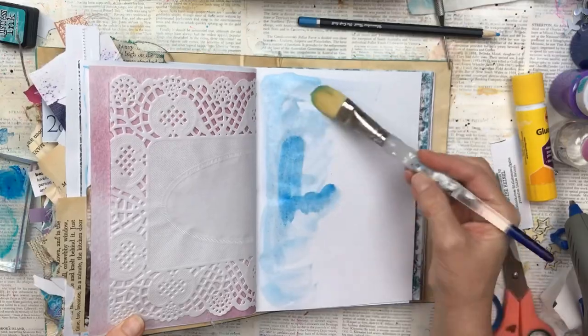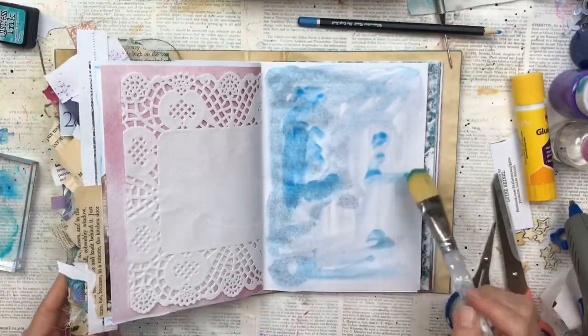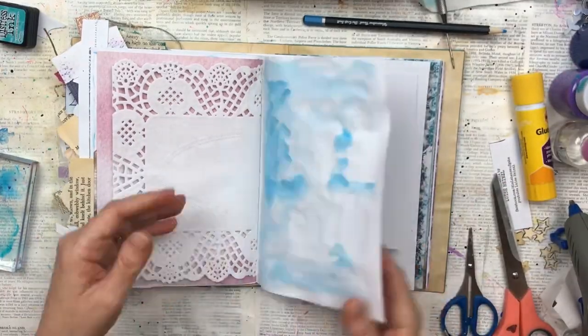You will see me repeating techniques and elements throughout the journal. This is just a way to keep everything linked up and to keep the whole journal cohesive.